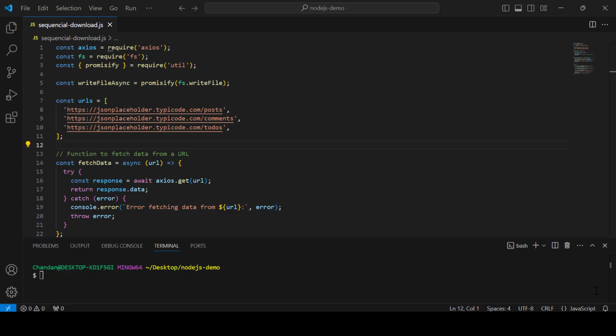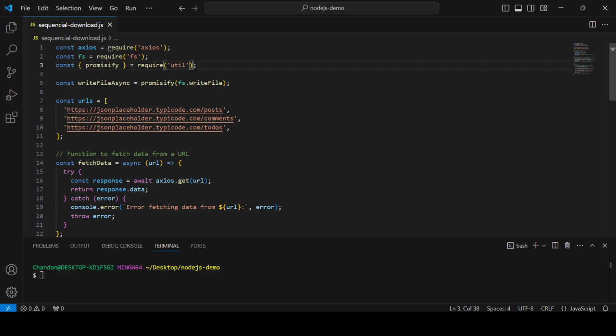So let's solve one problem. Imagine we are building a web scraper to collect data from multiple websites, and we want to download data from these sources, process them and store them either into a database in parallel, or we can use the file system to store data in files with Node.js. So we can see how we will do it first. Without using parallel, we can just do it in a sequential manner, download and store into a file, and then we will see how we can solve this problem in parallel.